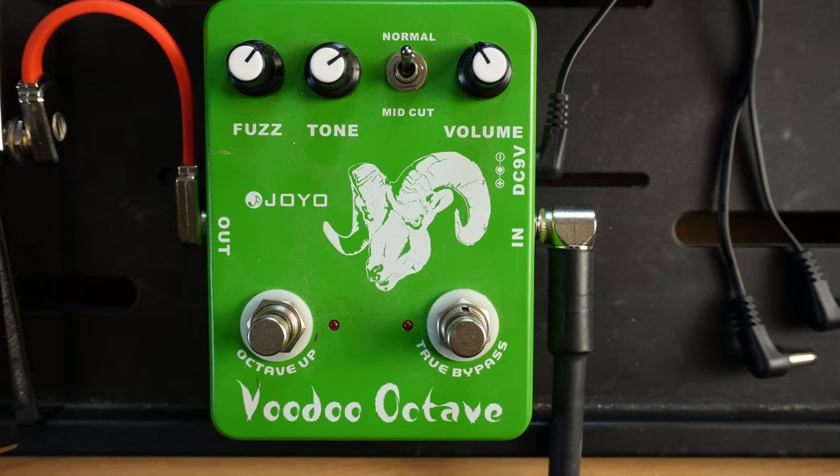The playthrough demo is what it is. Honestly, the octave up feature is a little bit less useless than I remember it being the first time I demoed this thing years and years ago, but still not all that useful. Octave in general is an effect I've never thought to be the most useful anyway. Combining it with fuzz makes it even more so. In the full track demo, one thing I did find is that it's kind of tough to EQ, even in post. It's hard to find the right balance to get it to mesh well in the mix. I'd be curious to hear what you guys thought of the mix that you just heard. Leave me a comment down below and let me know.